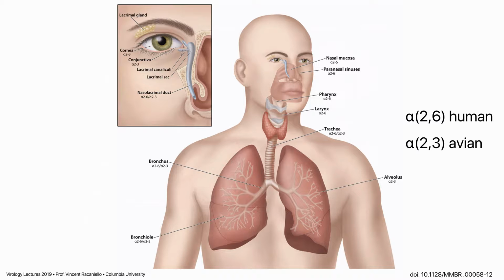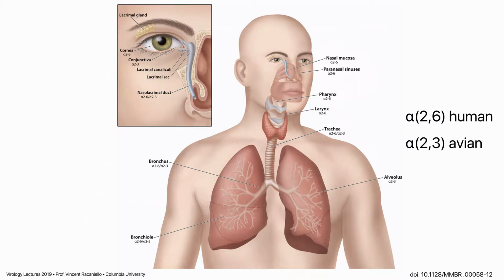If you remember from when we talked about virus entry, the receptor for influenza viruses is sialic acid, a sugar which is a terminal sugar on viral glycoproteins. Sialic acid can be linked to the second sugar in a glycoprotein by multiple chemical moieties, and two of them are shown here. Alpha-2,6 or alpha-2,3. So the alpha-2,6 linkage is predominantly recognized by human influenza viruses and the alpha-2,3 by avian.